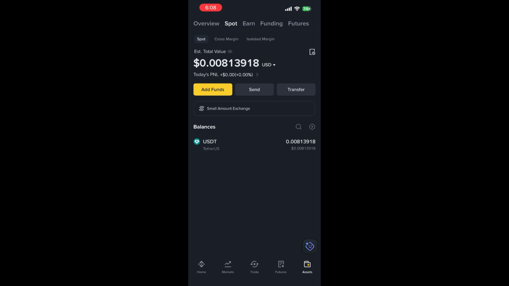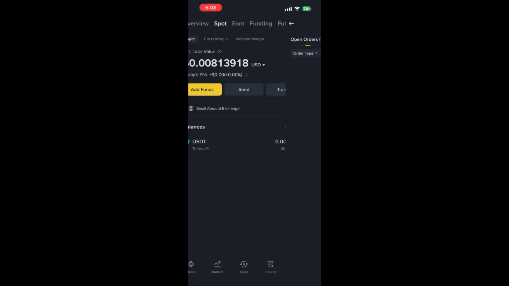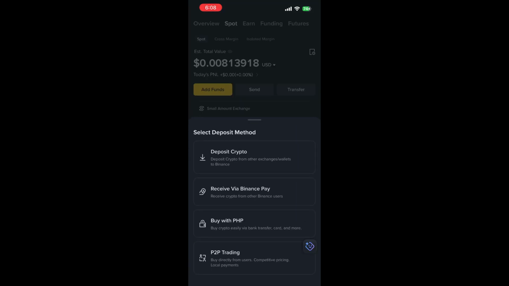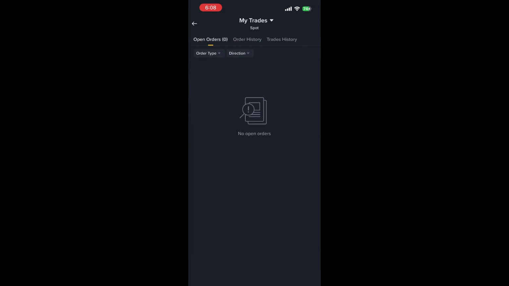Inside the wallet section, look for History, Transaction History, Records, or a small clock icon. The exact name may look slightly different depending on your Binance app version, but it is usually near the top of the wallet page. Tap that option to open your transaction records. Here, Binance will show a list of your recent activity. You may see different categories, such as deposit, withdraw, transfer, convert, buy, sell, or distribution.